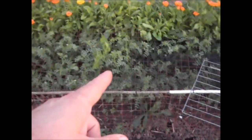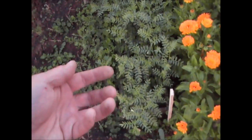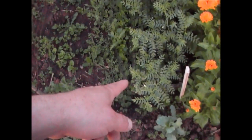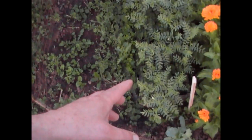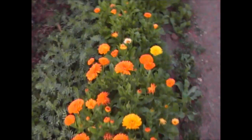But anyway, the chickpeas at the front here are doing really well. But what I need to do is, I put these little nets over just to protect them a little bit. And unfortunately, because they've grown so quickly, they've gone through the net. And what I'm frightened of is when I take these off, it's going to pull some of the branches off. But what I'll do is I'll nip around and be careful and get those out of the way.